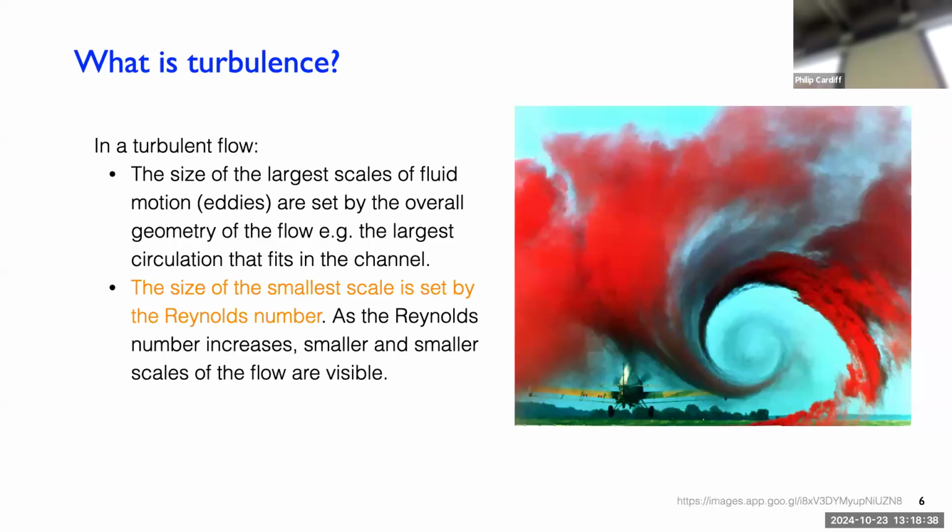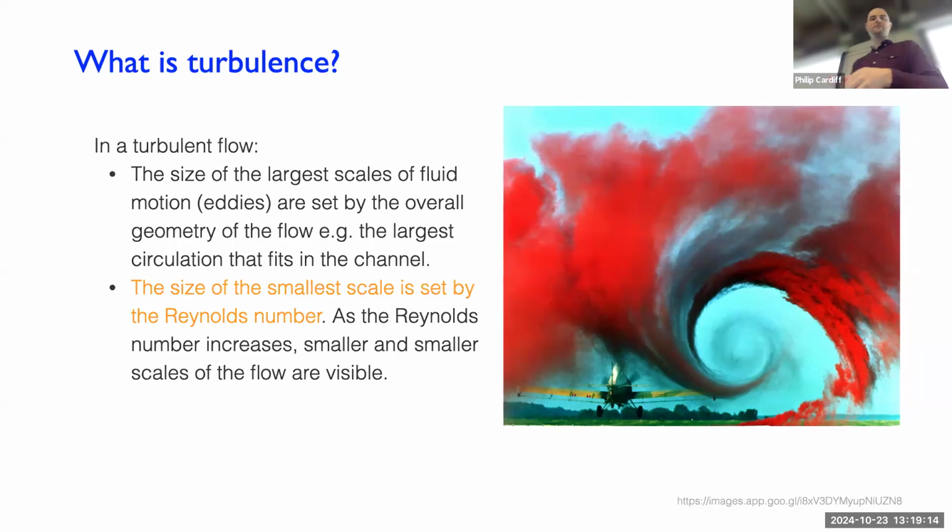For external flow around something, the size of the biggest eddy tends to be about the size of the thing you're flowing around. So the biggest region of rotation around an airplane is about the size of the airplane. Approximately, so this eddy here might be about the size of the wingspan or something like that. That's the biggest possible one. So the largest eddy is just dictated by geometry, whether it's the geometry flowing around or the geometry flowing through. But the size of the smallest eddy is set by the Reynolds number. So the higher the Reynolds number, the smaller the smallest eddy becomes. The largest one is just dictated by the geometry. The smallest one is set by the Reynolds number.